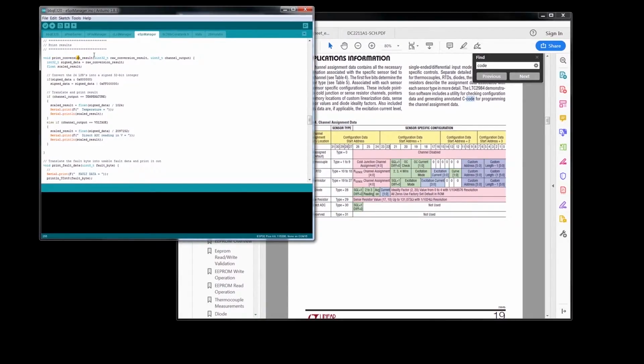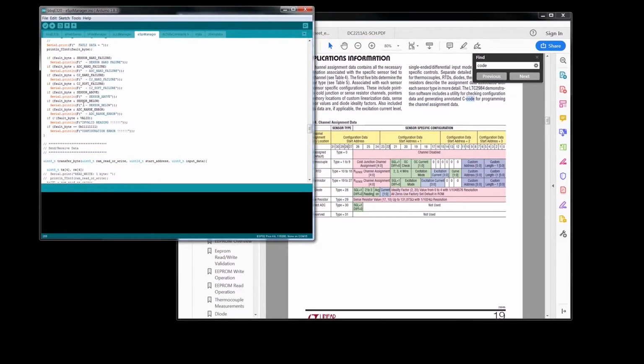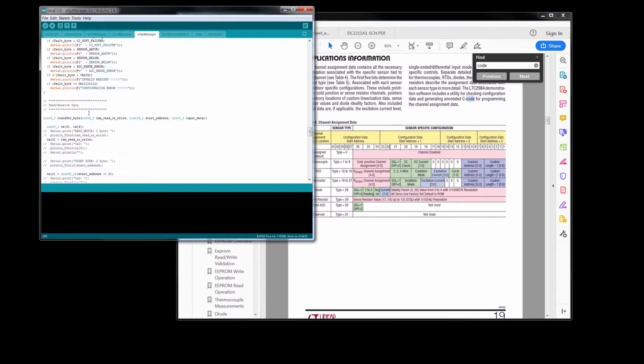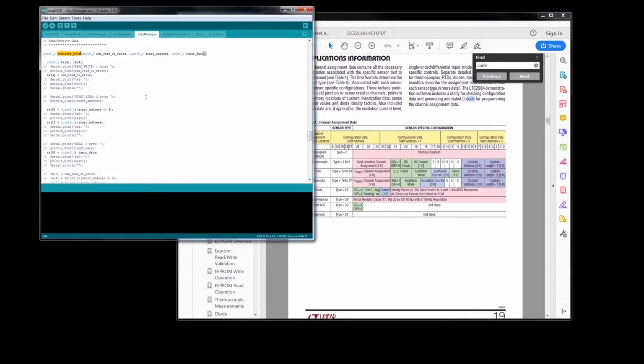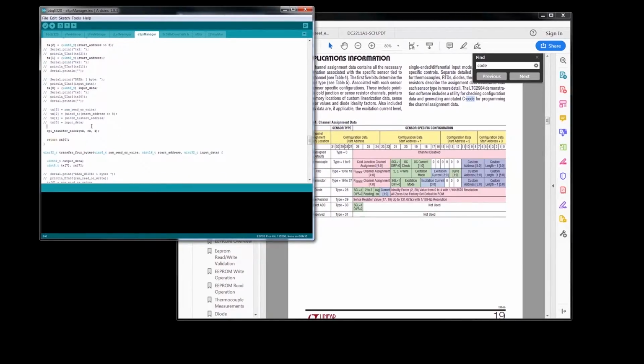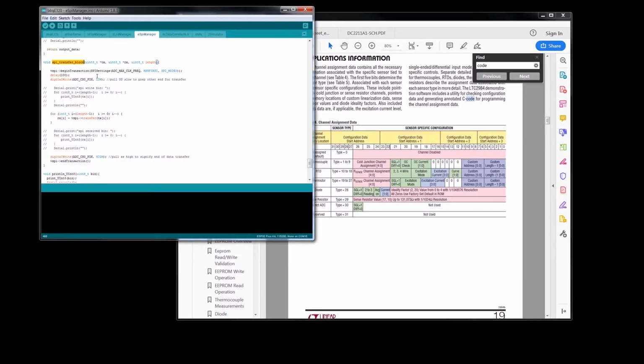Here's where it prints the results, and this is just more print stuff. And here's where we transfer the byte. This is just where it transfers 1 byte. And you can see, I was having so many problems with this that I'll talk about in a minute. I've got debug stuff everywhere in here, and I left it in because I was basically just looking at the binary.